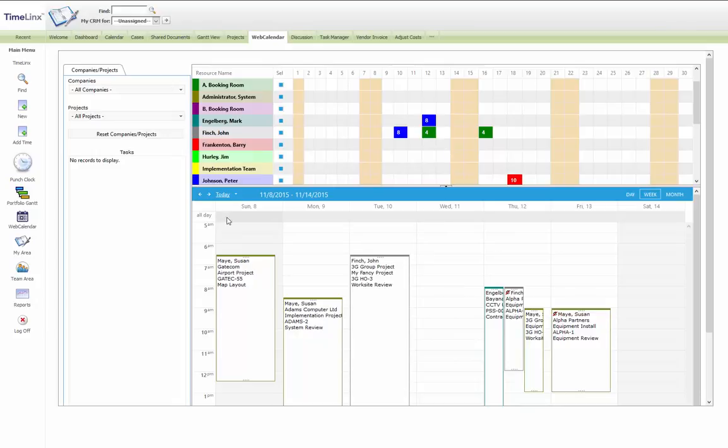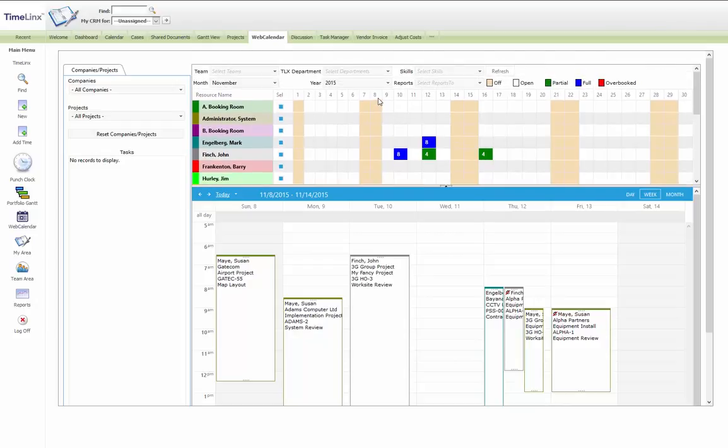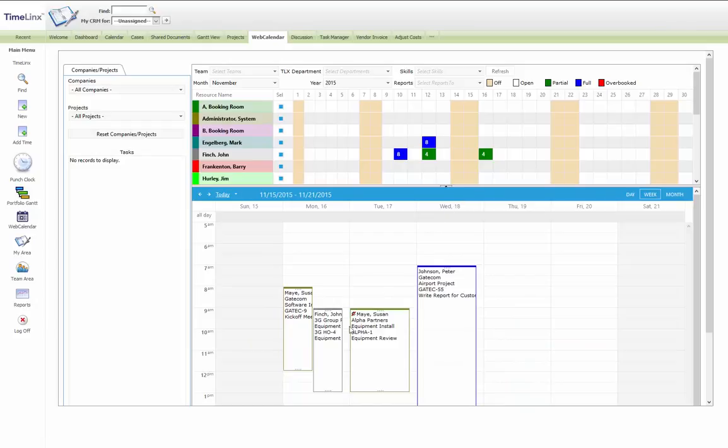Down below, I can see a particular week showing in this view, and I can see all of those scheduled items for the users with colors that match their color along the left edge of the top panel. The particular week I'm looking at can be changed simply by clicking any of those dates across the top. So to switch to the next week, simply click 16 to 20, any of those dates, and the lower panel has just switched to those dates.